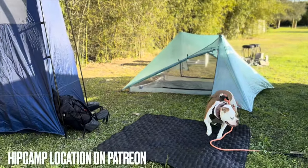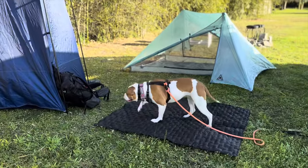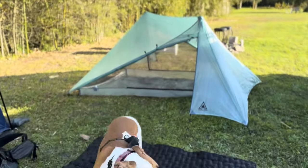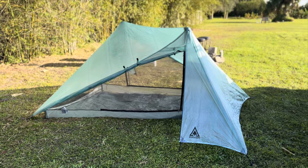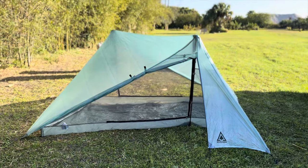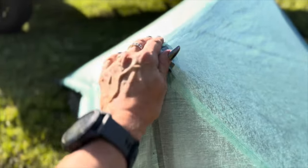Okay guys, we arrived at camp. We've got about two hours before sunset. The little toilet area is up, Freya's little bed is all set, and the Durston XMid Pro 2 is all set up. This will actually be the first night I've spent in it. The setup this time around went really really smooth so I'm super encouraged by how easy it went up. It is kind of windy tonight so I think it'll be a good test of the XMid in wind — it is really sturdy on both sides.